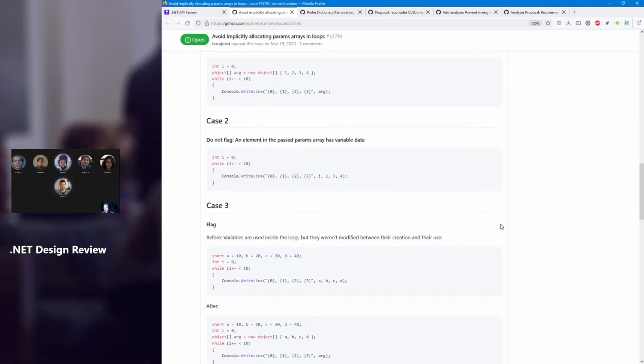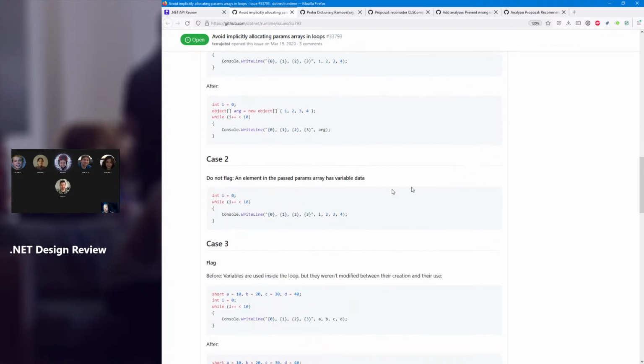I'm hesitant to say no. If, sorry, go ahead, Steve. I'd be more on board if case 2 is covered, right? Because like Jeremy said, there's a way to do case 2, but it's kind of complicated, it's more lines of code than the simple thing, right? Where you just mutate the array and call it. Right, and that is definitely the more performant thing.